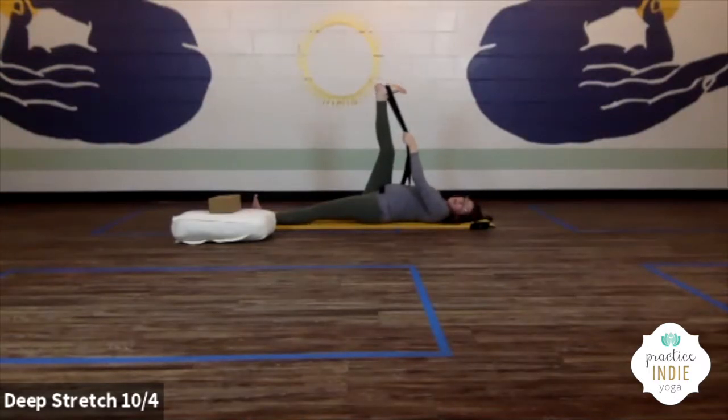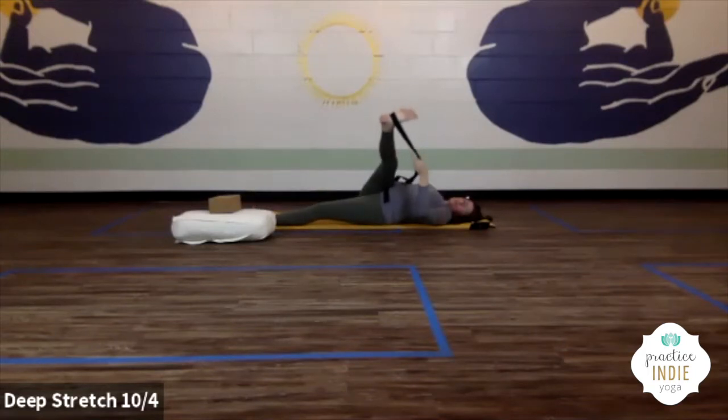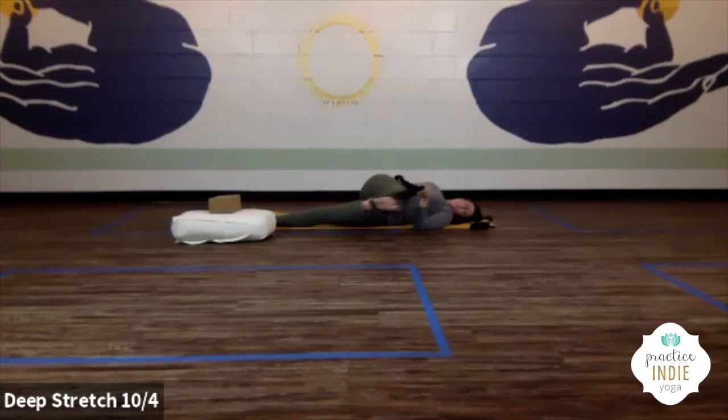Now, as you guide your right leg over to the left, the leg can stay long or the knee can bend. So maybe try both options, decide which one feels right for you. We want this to be as restful, do air quotes, as restful as possible. So a long leg means that your foot can't rest on the floor. Bend the knee, and maybe the foot can rest on the floor then. If not, feel free to use that strap to just hang on to that right leg with your left hand.